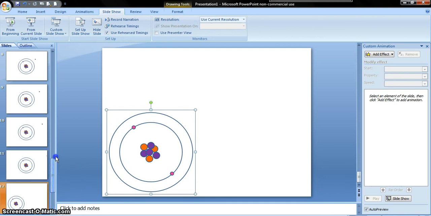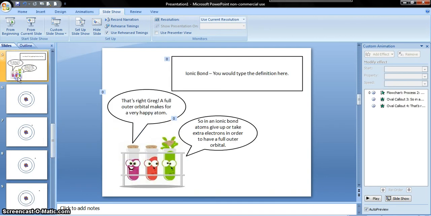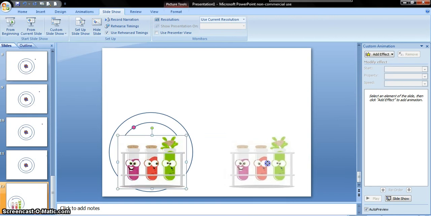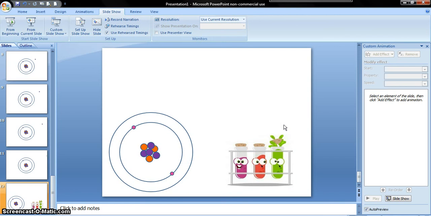Alright, so then I'm going to want to go up to a slide that has my narrator on it and select my narrator, copy and paste. Paste my narrator onto my slide here. So then I could have Penny, Ruby, and Greg explain what we just watched. So they would explain that the electron left, so that lithium is now a happy atom. They would explain that there are now more protons than electrons, which changes the charge of the atom. So now the lithium atom has a positive charge because there are more protons than electrons. And they would explain that now the atom of lithium is an ion since it has a charge.